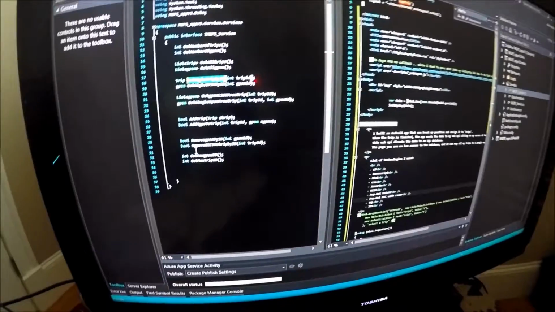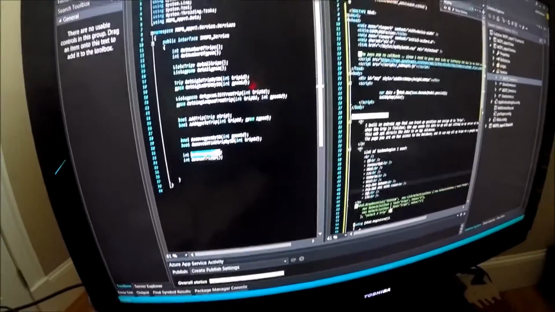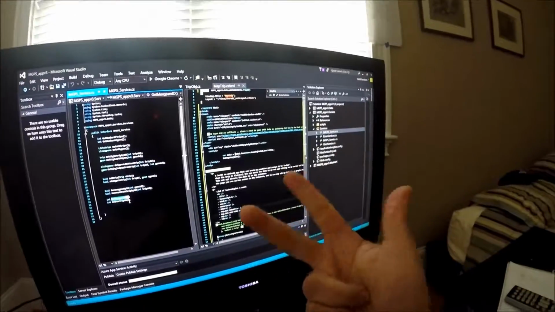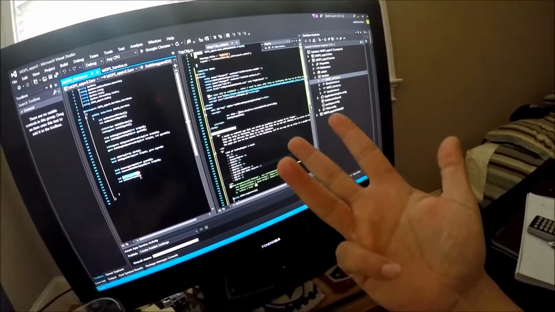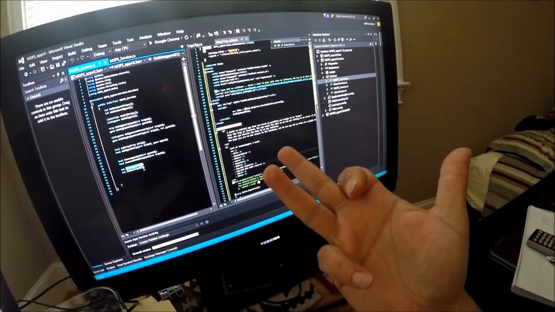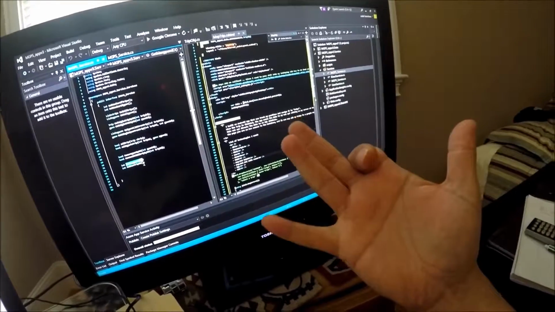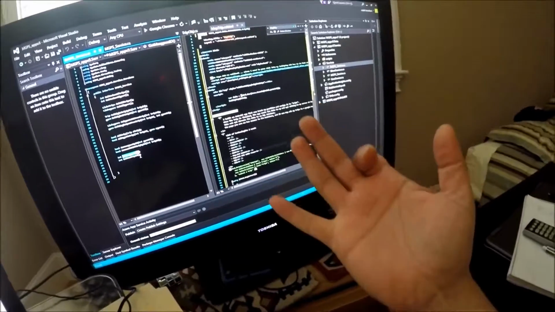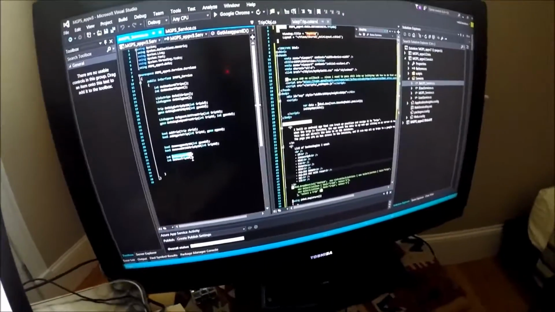I also needed to get the max number of GPS IDs and the max number of trips, because let's say I had trips 1, 2, 3, 4, and I were to delete trip 2. The next trip should be number 5. So I look at the highest number, which is now 4, and I add 1 to it. That's why I needed this, to give correct IDs to my trips.